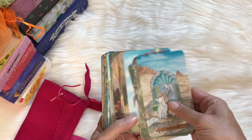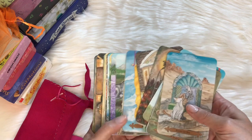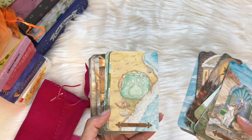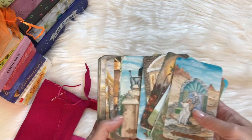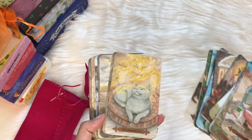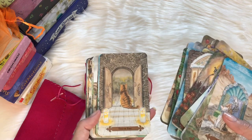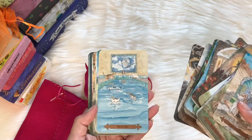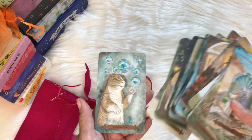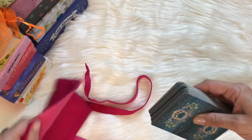But this deck, I love to bust it out mainly when I'm communicating with my old cat Presley, or any other animals that maybe have crossed over the Rainbow Bridge. So this is definitely one I pull out when I do my Rainbow Bridge readings that I have on my website and on Etsy. I sometimes pull it out for people readings too, but mainly if I'm connecting with animals, whether or not they were a cat, this is the deck that I pull out. I just feel like it oozes animal energy, like animals speaking to animals. So this is one of my favorite decks. And for as well loved as it is, it's actually held up pretty well, which is pretty awesome.